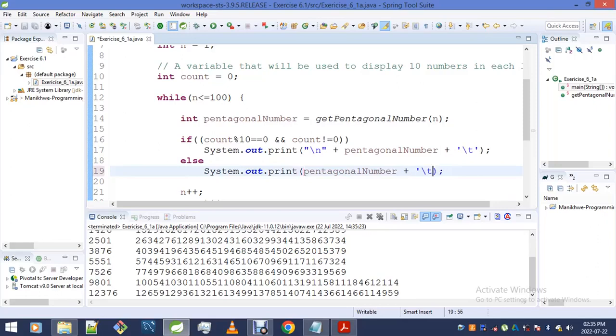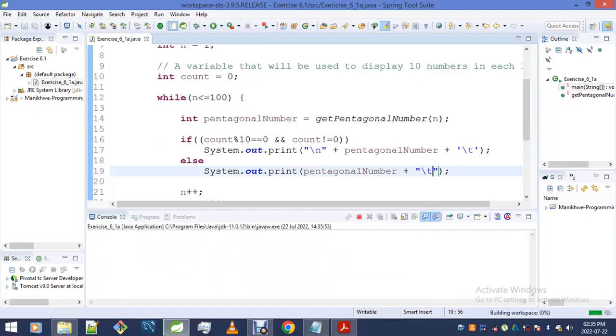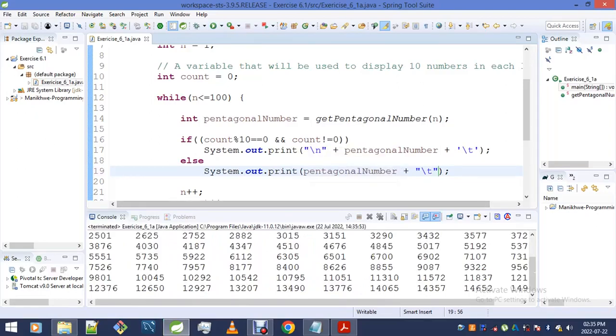The problem again is because I've used \n as a character. Now let's rerun the program.